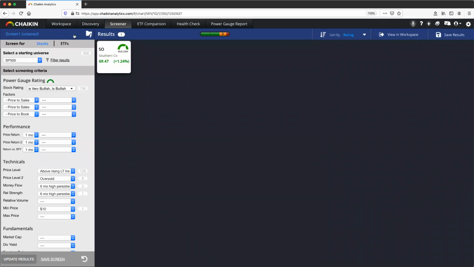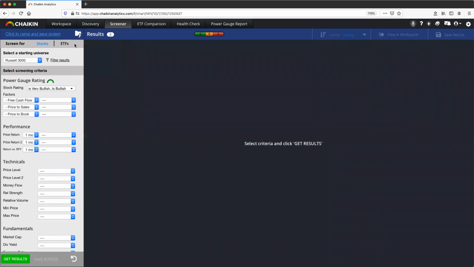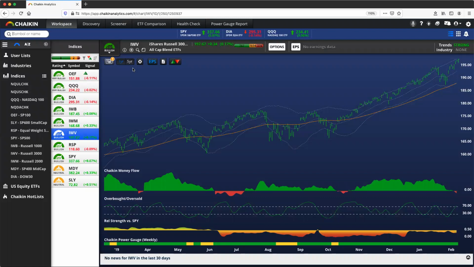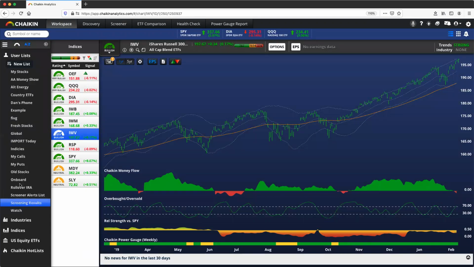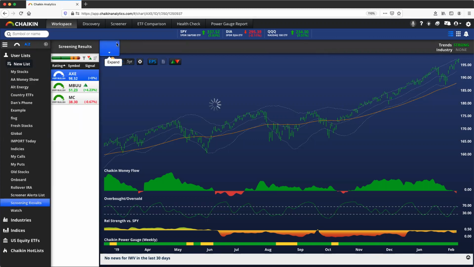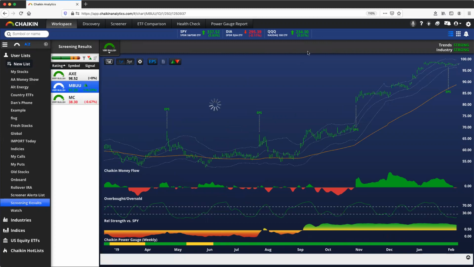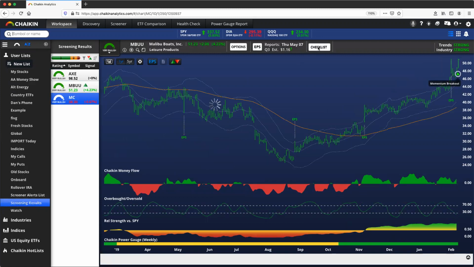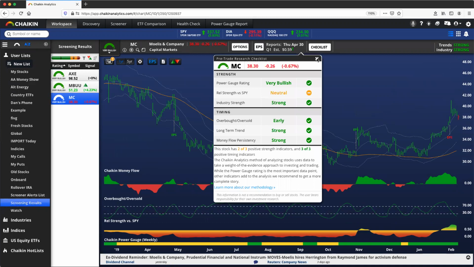Using the screener is a fast and powerful way to find ideas. It's the way most of us here at Chaikin Analytics will find most of our ideas. The ideas for stock of the day in the daily commentary, by and large, will come from running these screeners. Please use this to find your ideas and let us know as you have questions. The previous videos that discussed how to read the charts especially and use the pre-trade checklist will be your guides. Once you've run the screens, that doesn't mean you immediately go buy all of these. These now are ready for you to analyze in more detail using the charts and using the checklist.